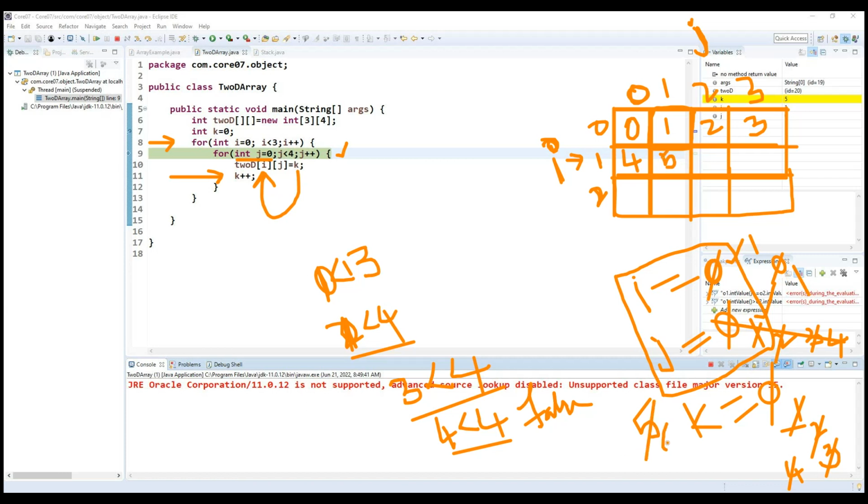So the k value increased to 6, and the same way j value is increased to 2, and we are going to check the condition. The condition is nothing but 2 less than 4. Condition will satisfy. 6 value. So k value is increased to 7, and j value is increased to 3. 3 less than 4, the condition will satisfy.